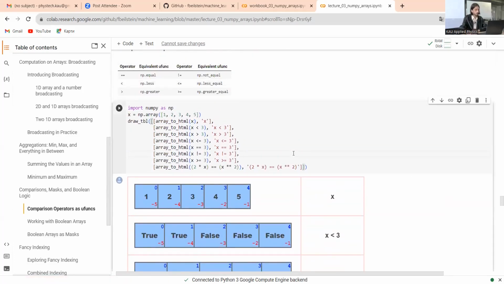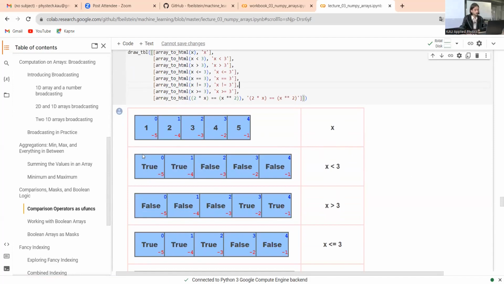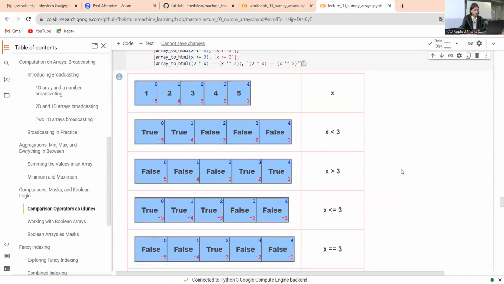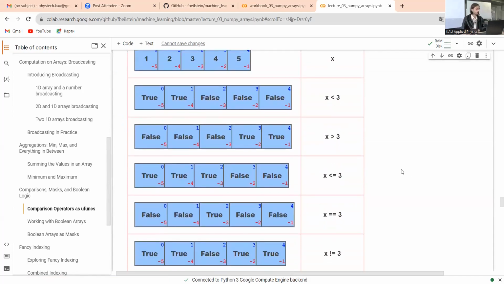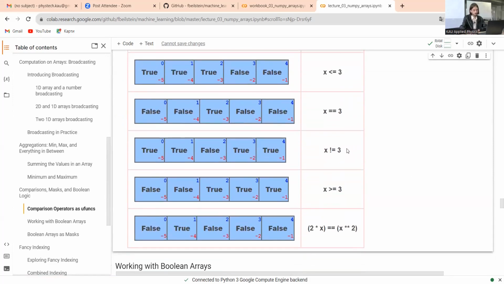Masks and comparison. The interesting thing, you can from your NumPy array create another array that will contain true or false depending on some condition. So here is an example where I'm trying different conditions on array X, and as a result I'm getting different arrays of trues and falses. Later you can use these arrays for different purposes. In most cases, you will use these arrays to extract certain elements from the array you are basically working on, so from this array X. Maybe you will want to extract them from some different array. That may happen.